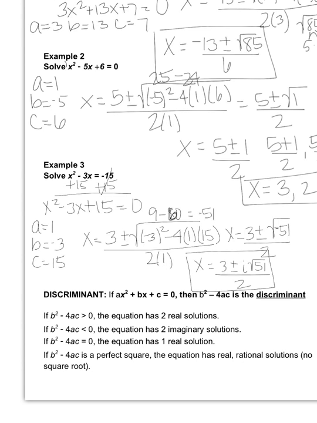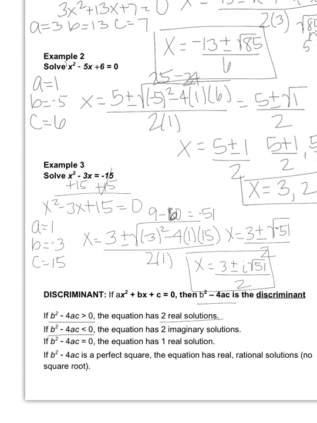Okay, the next part, anytime you have a quadratic equation in standard form, you can find the discriminant. The discriminant formula is b squared minus 4ac. Notice that is the formula that's under your radical. If you find what the discriminant equals, that will help you find what type of solutions you will have. If your discriminant is greater than 0, so that means it's positive, you're going to have two real solutions.